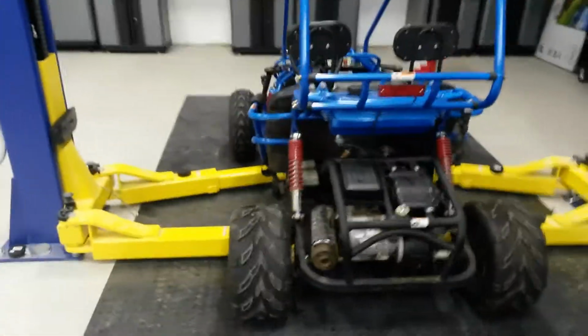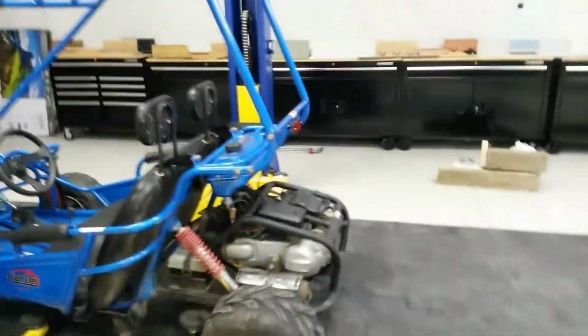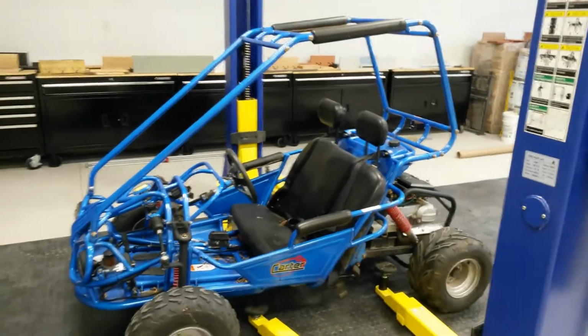So first thing you're gonna need is a car hoist, so you can two-post, so you can lift it safely. No, I'm kidding. No, actually you can do it on the ground. You got enough clearance, but I'm gonna use my hoist to show you, and then a drain pan. I'm using my floor drain. So let's get this thing up and I'll show you how to do it.